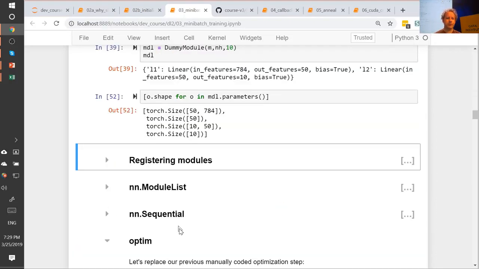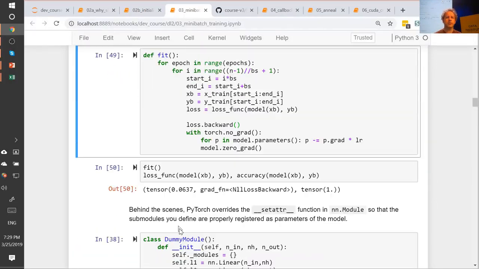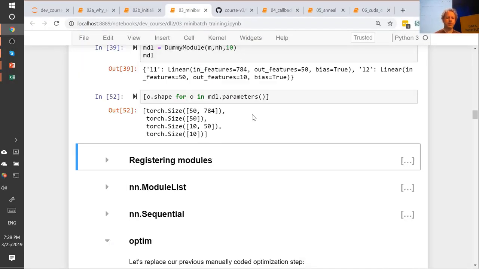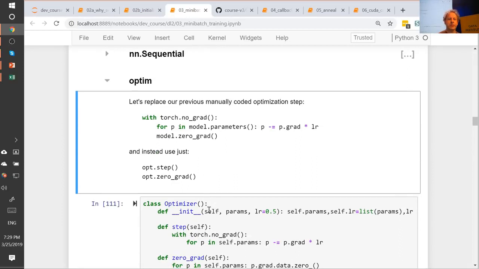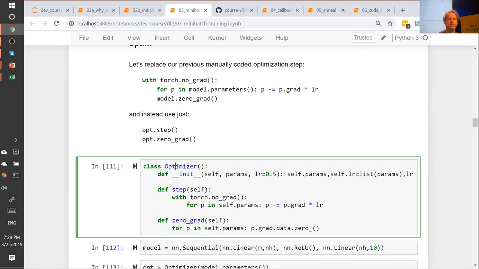This is where we got our fit function up to. So let's try and simplify it a bit more. Let's replace all this torch.no_grad, for p in model.parameters, blah, blah, blah, with something where we can just write those two lines of code. That would be nice. So let's create a class called Optimizer.